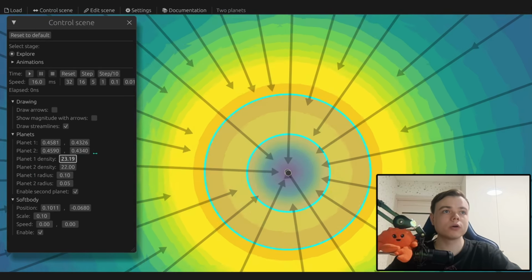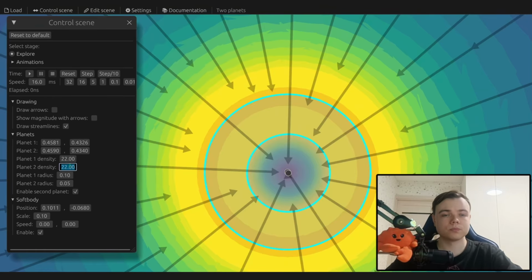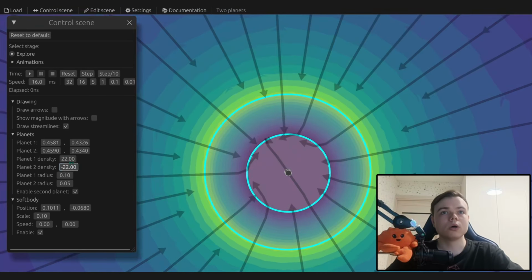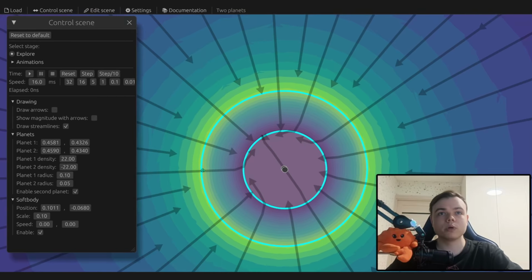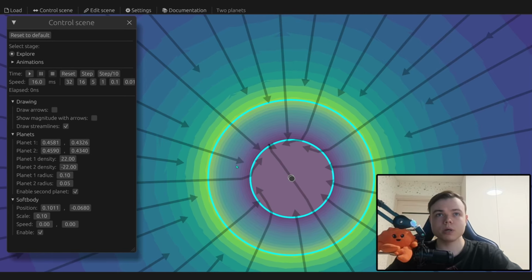We can make it bigger or smaller, and also we can make it negative. So what happens here when we make this density negative? Positive density of 22 and negative density of 22 sum up here, and we have zero mass at this location. But we have positive mass at this location.